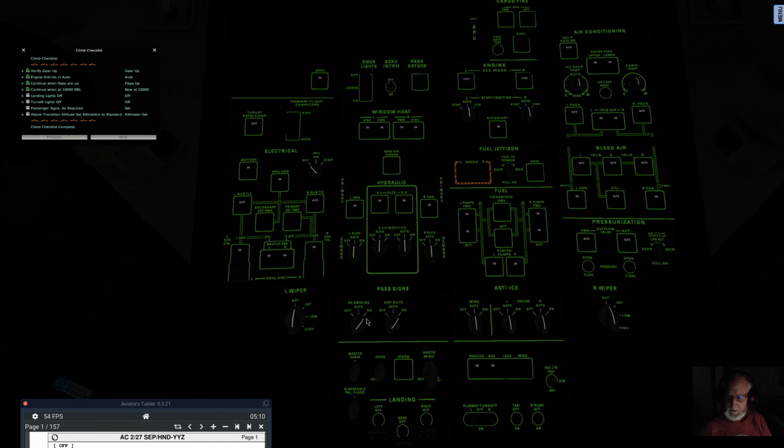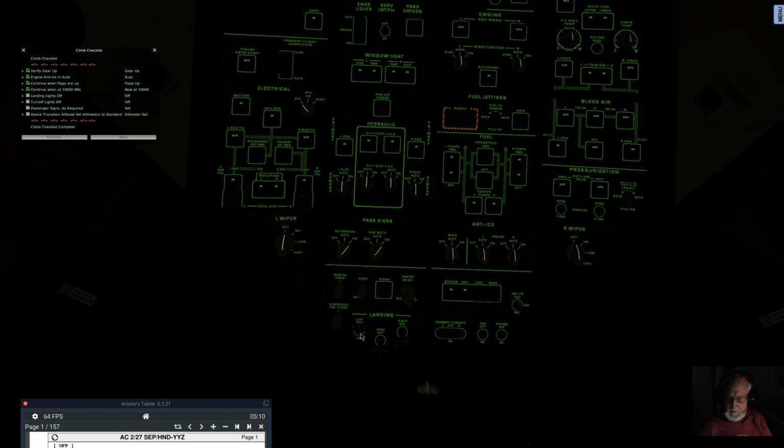All right, let's turn the landing lights off. Set the passenger seats to auto.